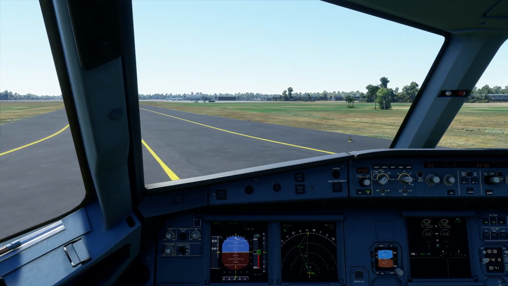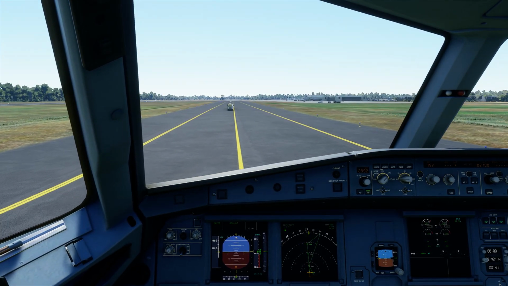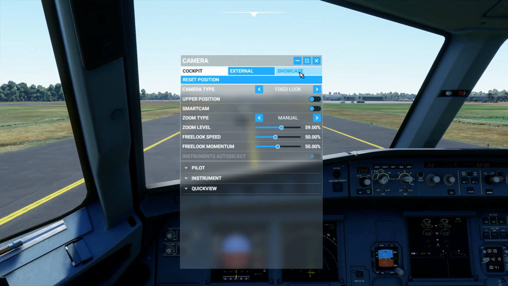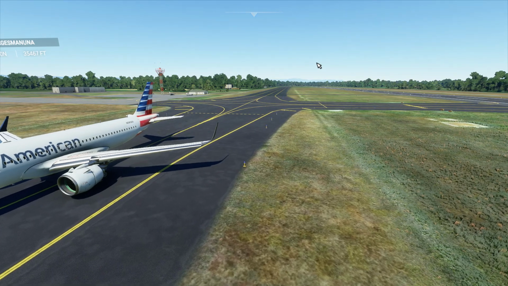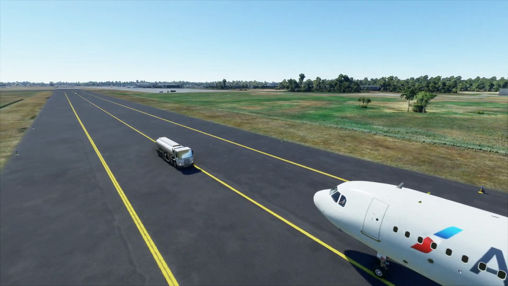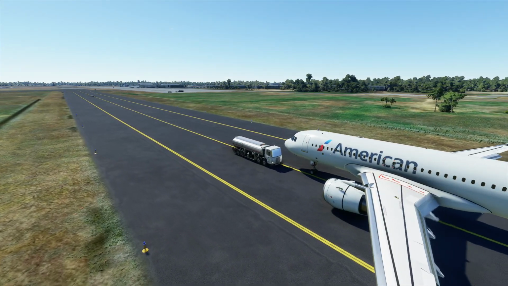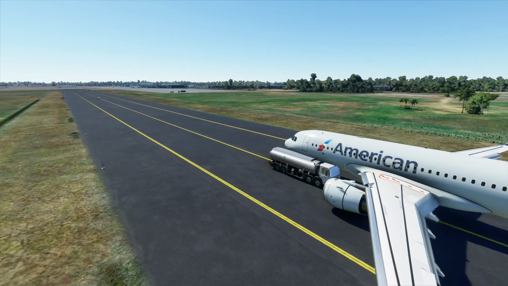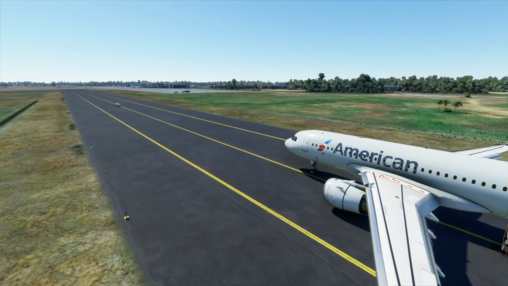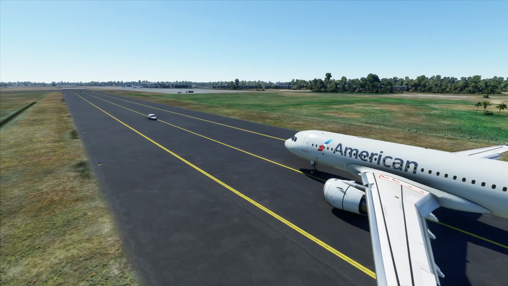Oh God, there's someone on the taxiway. There's a truck on the taxiway. Yo, what are you doing? Get off. This is an airport. Plane trumps truck. This is not gonna be good. It's a fuel truck. Why is there so much traffic?